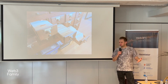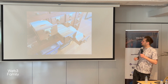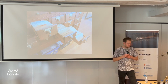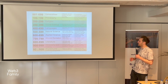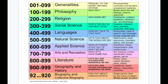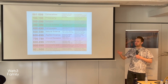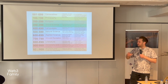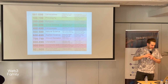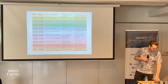We have a better solution to this, and that's our ISBN system in our libraries. So in the ISBN system, every book has a unique identifier that categorizes it to a genre and a bunch of other characteristics. And so with this ISBN number, if you know the ISBN number for the book, all you have to do is go to the stacks of all the ISBN cards, look up where it would be in the library, and then go retrieve it very easily.